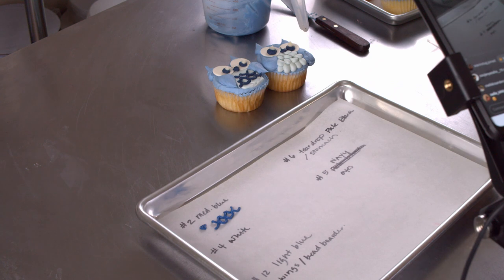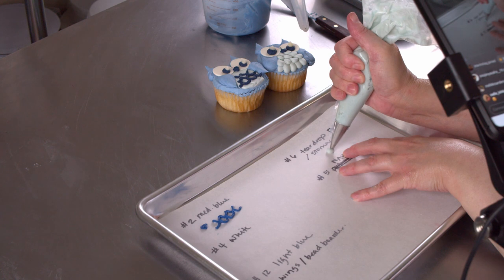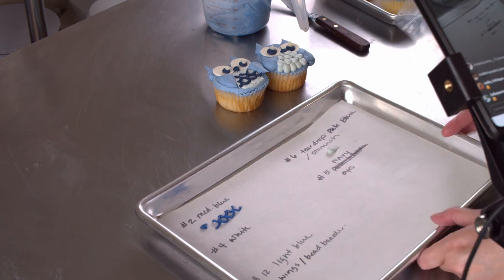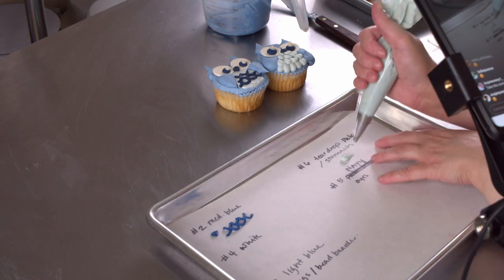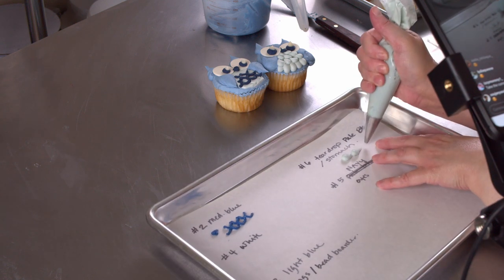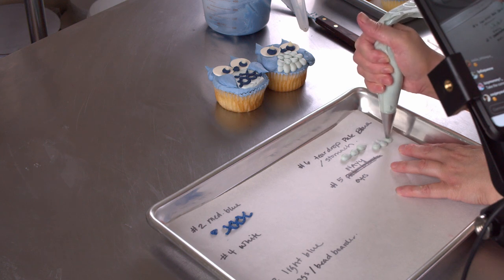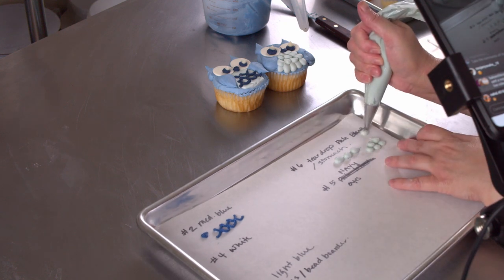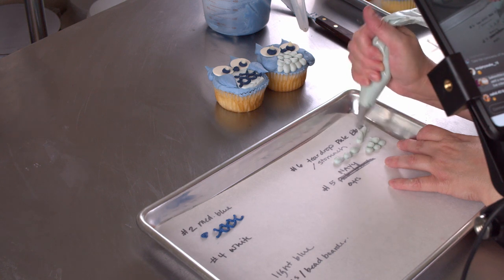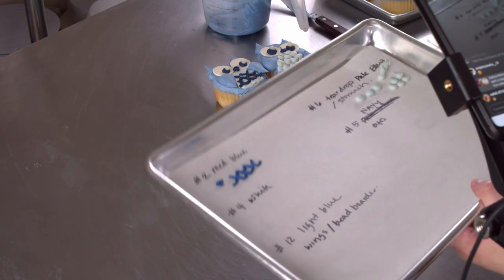I have a number six tip. I'm going to use this to pipe the bellies and flatten them out on some owls, but also to do some nice teardrop shapes that you can use to make little feathers. It's light blue. Just a nice little teardrop — the same kind of motion as if you were doing a bead border, but we're going to use it in a few different ways. One to make feathers, starting with more rows and layering them on top. The other to do little eyebrow feathers by layering them so that the tails are showing instead of the buildup at the front.